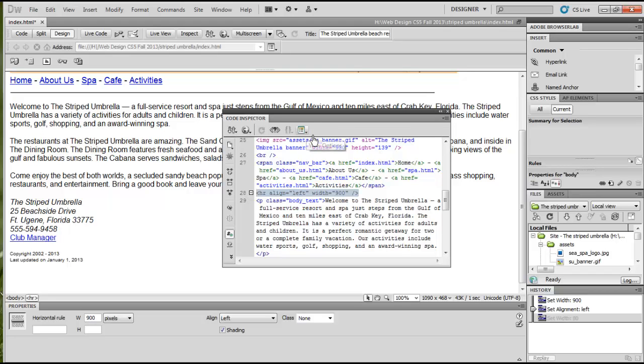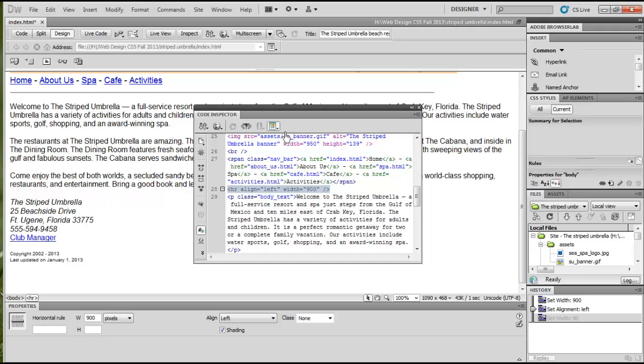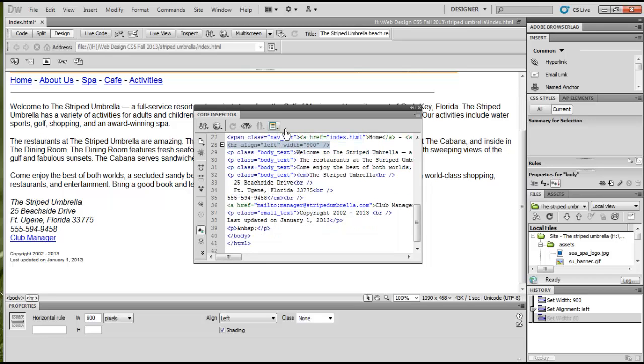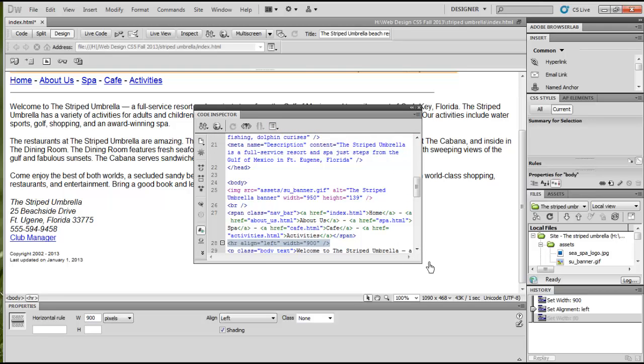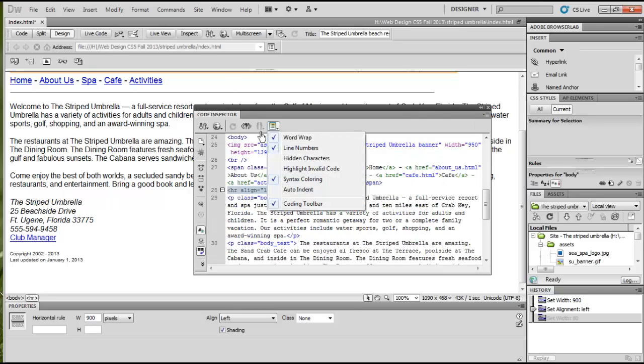Right here on my Code Inspector window, because HR is selected, I have options of what I would like to do. And what I want to do is make sure that word wrap is selected, because otherwise, just like when we did Notepad, everything's going to scroll all over. So please make sure under Code Inspector that you have word wrapping checked.